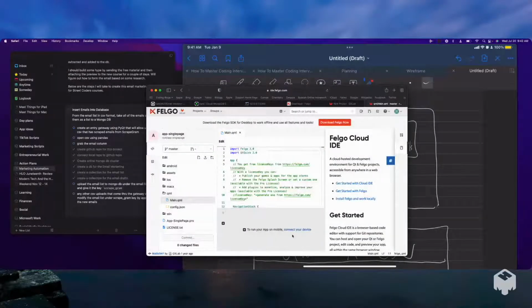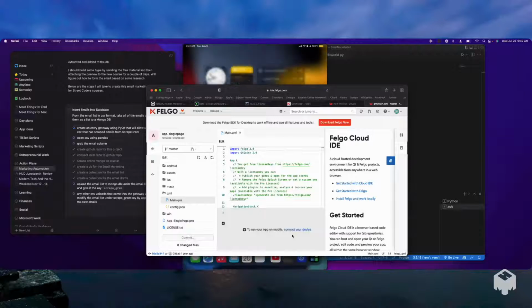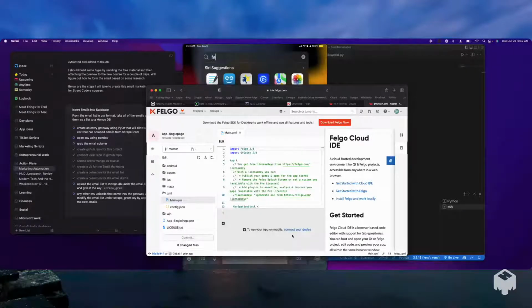So you also want to download the Felgo application on your iPad or iPhone. So let me go ahead. Felgo. I'm about to download real quick. Yeah, and then connect it.